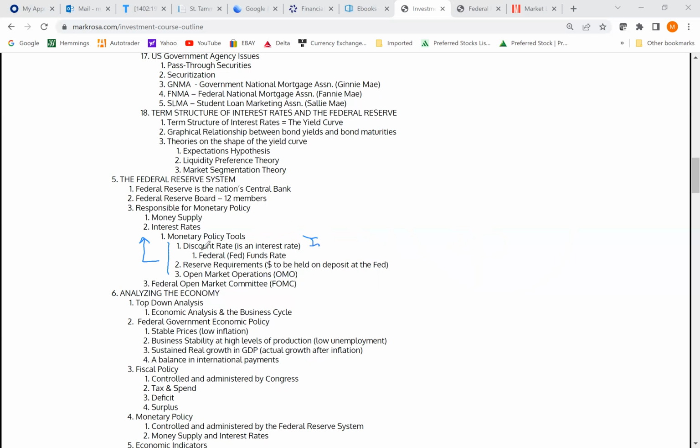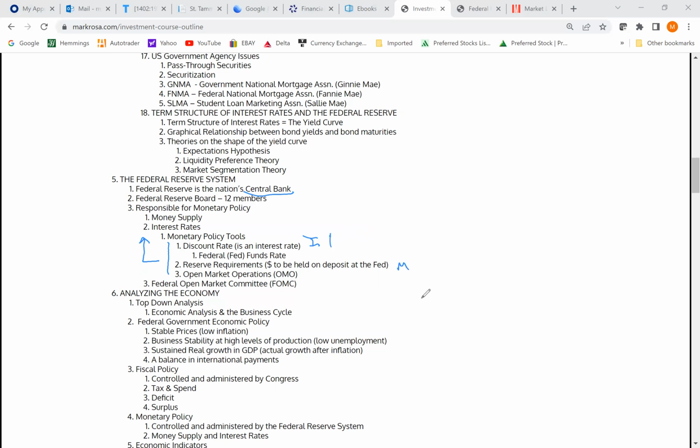Okay? The Federal Reserve requirement, this is dollars to be held on deposit at the Fed. By you and me? No, by any financial institution that's a member of the Fed. So they're conducting all of their monetary policy typically through the banking system because they're the nation's central bank. And that's a way to get to the most money, go through all the banks. So this is a money supply. Okay, I'm going to just put MS.